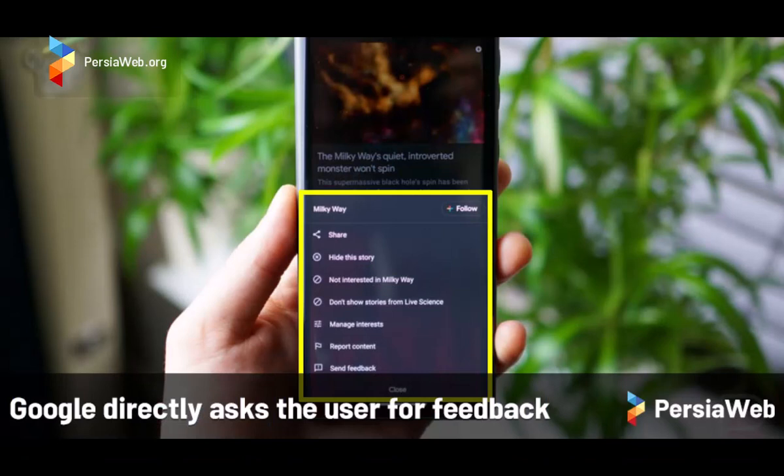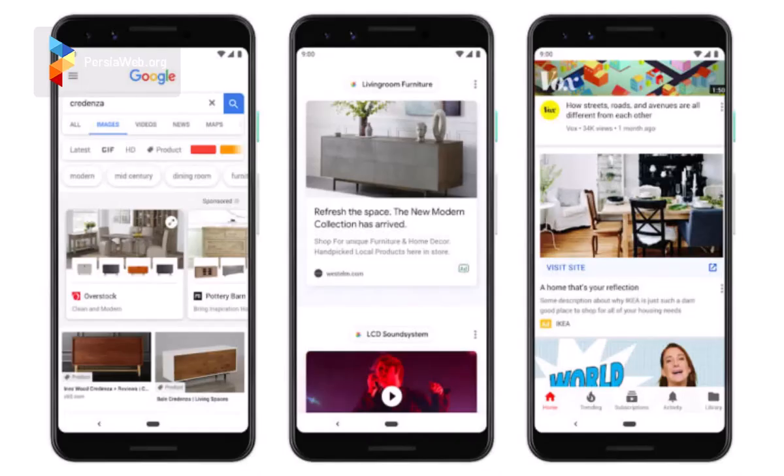Is it possible to optimize for Google Discover? Yes, it is possible to optimize this service. Google Discover is a personalized recommendation engine that aims to provide relevant and engaging content to users based on their interests and browsing history. To optimize for Google Discover, it's important to focus on creating high-quality, engaging content that resonates with your target audience. The main difference between traditional search engine optimization and optimization for Google Discover is the shift in focus from the query to the user.